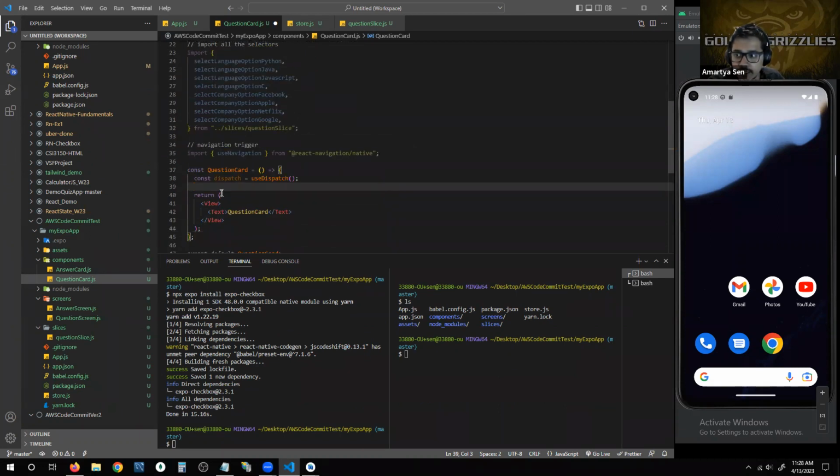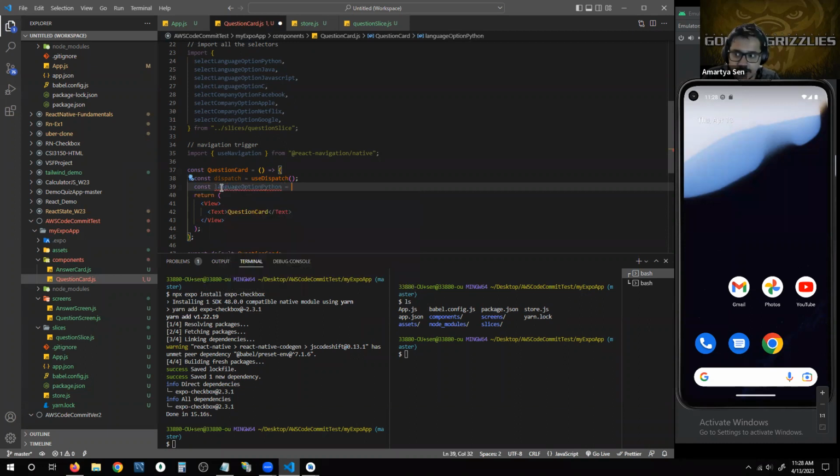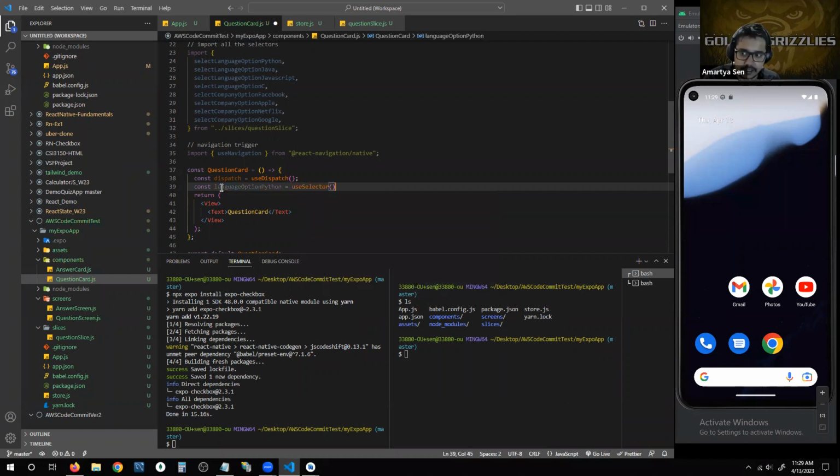The way we are going to do it is we are going to set up a variable name. Let's say we will say const, and we will use the same variable name so that there is no confusion. Then instead of setting it to an empty value or a true or false value, we are going to use our selector, which is basically a function call. Then we specify which selector we want to use. Here we can see the selector that we want for Python is this select language. So whatever the most up-to-date state of Python is, it will be stored in this local variable, this temporary variable that we have created for this component, and it will be saved here.